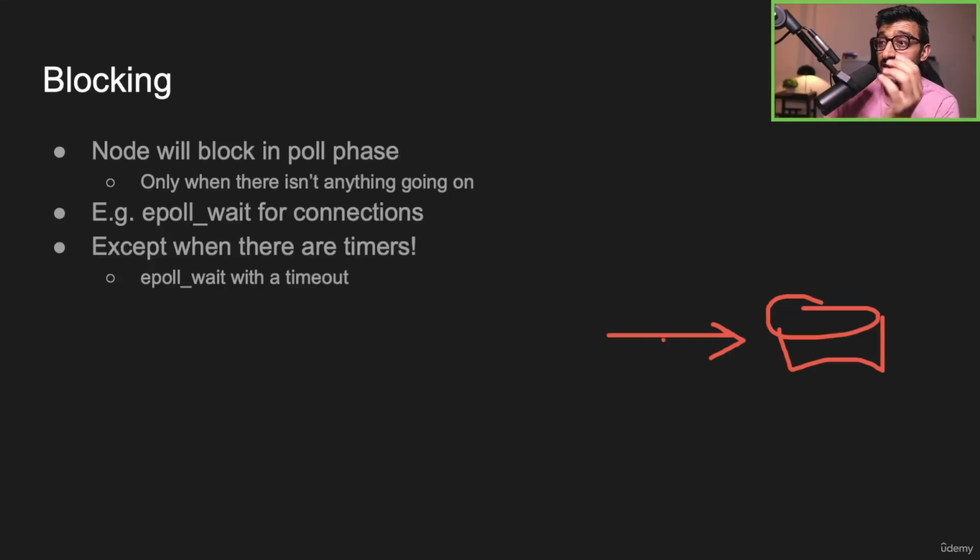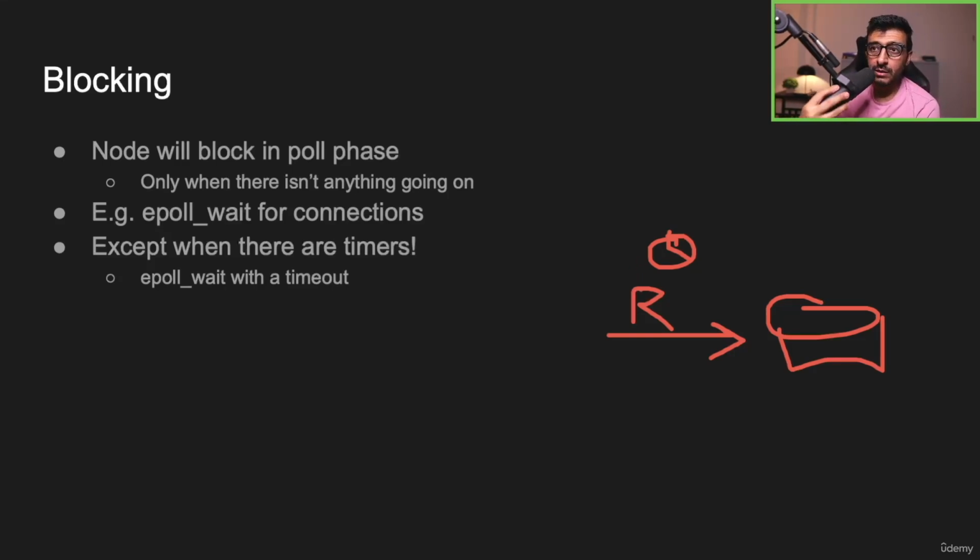If I'm reading the file, in this particular case there will be a system call called read that will be fired to the disk, and that will take a finite amount of time, of course, right? And in that time, Node will block, because read file operations are almost always blocking.